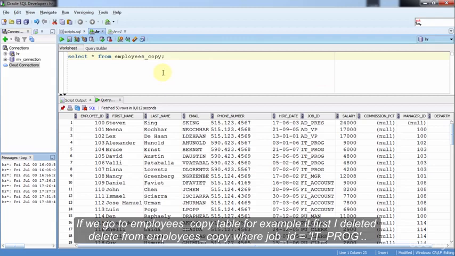if we go to the employees copy table, at first I delete from employees copy where job ID is IT_PROG.